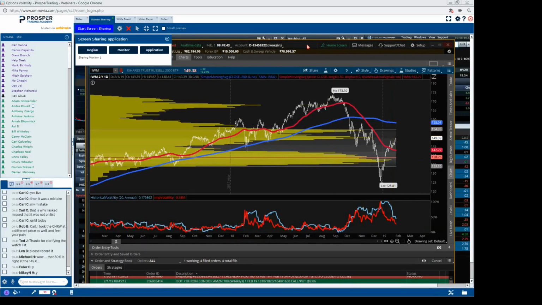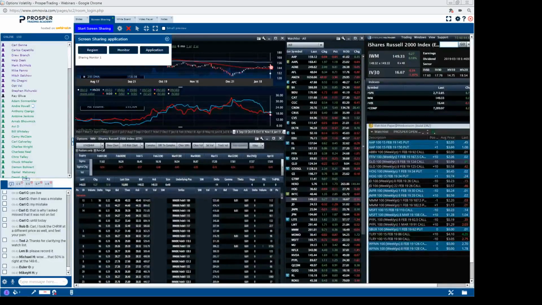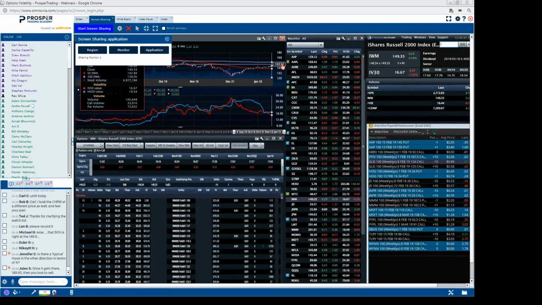Now, this thing literally traded 149.62. And it has backed off already 30 cents from there. Now, 30 cents is not a lot, but you can see the power of this type of indicator. Is it a guarantee that this thing is going to keep going down? No, of course it's not. But it is just a very, very powerful indicator.